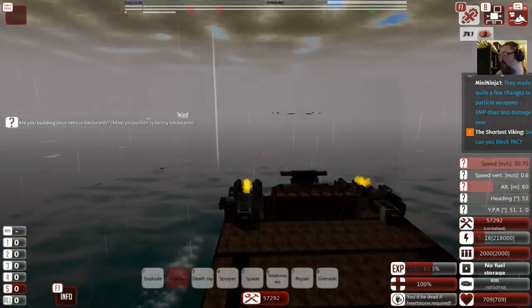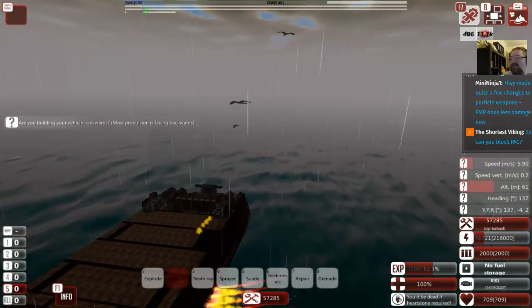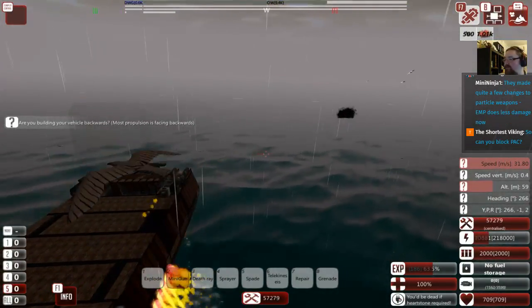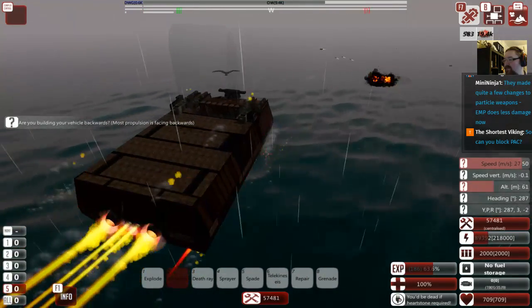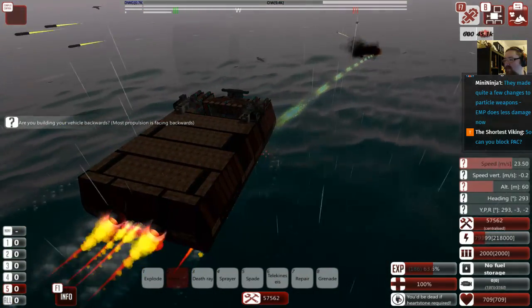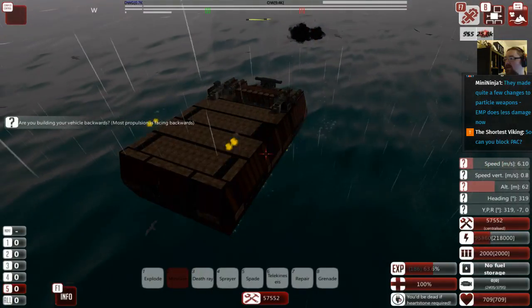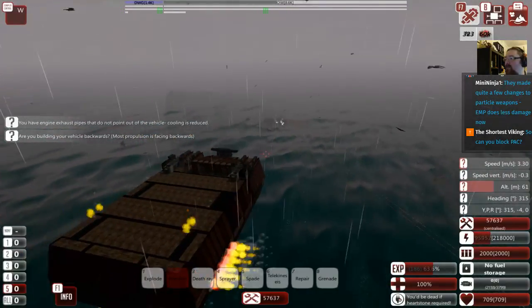Lola, if you go to the middle of the ship, you can have a direct route to the AI. Wait, there's already a route. Where do I need to go? Go to the deck, instead of shooting at the back. And then there's a little hole here by the side. Go down there. Never mind, you captured it.